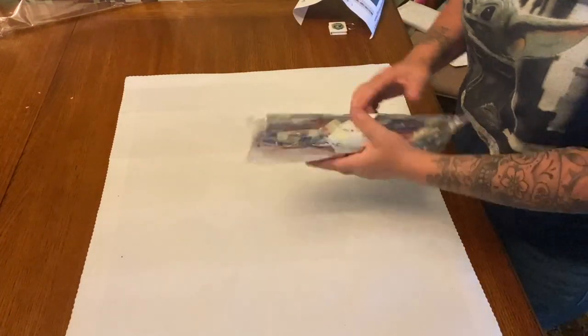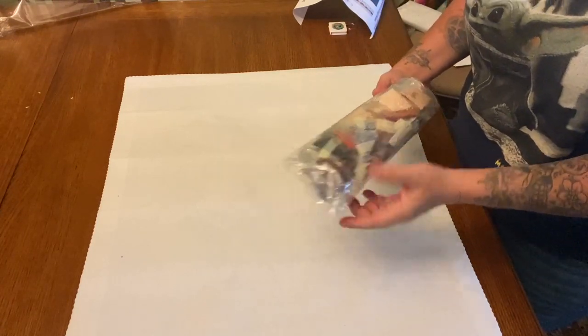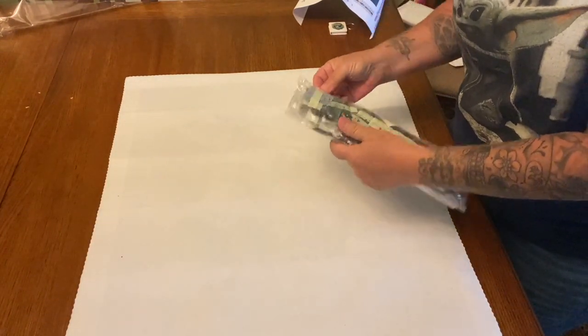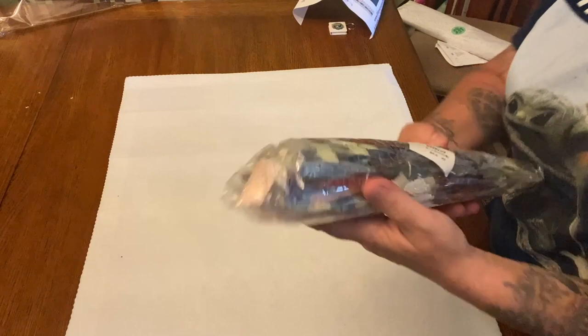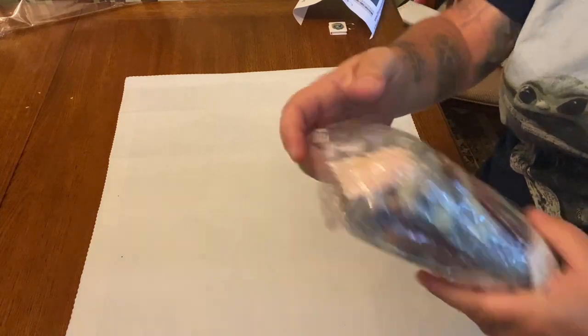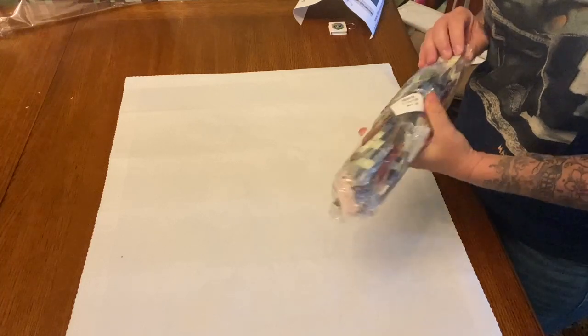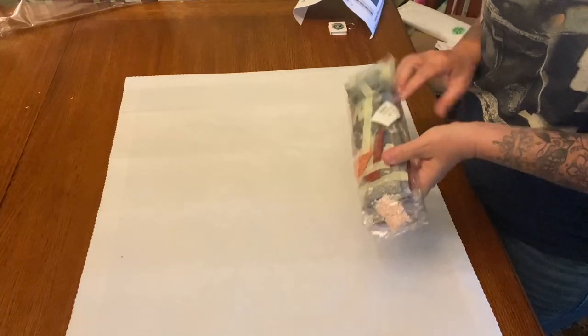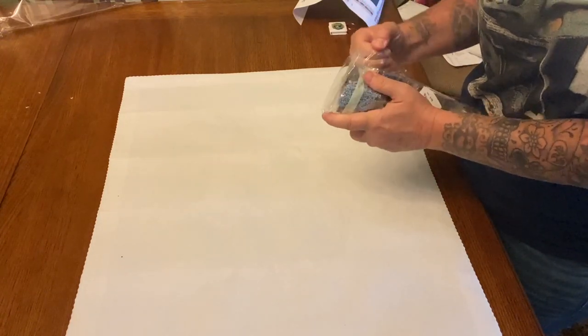Let's take a look at the drills real quick. With Sherry Baldy, they come in little pre-packaged bags. I'm not going to take them all out, I just wanted to see if I could find the ABs. I do see some pink ABs right here — that's cool. The kit number is on here in case you choose to store your drills separately. There are lots of blues in there too, and I can see some more pink ABs.